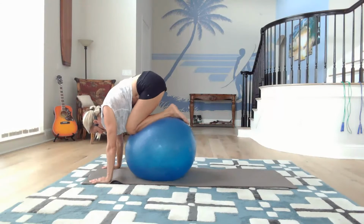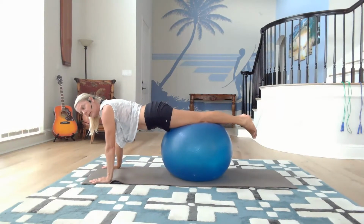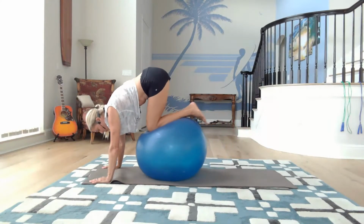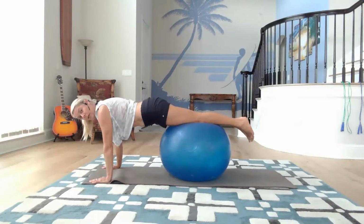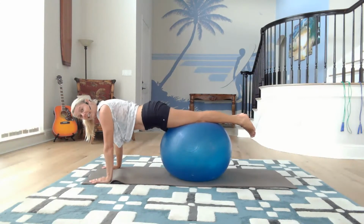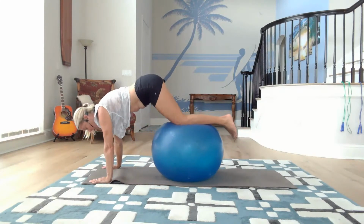So if you're just watching, trying to get an idea of how hard this may or may not be, there's some components here that to the untrained eye may not be being revealed. When you push the ball back, it's really important that you stop with your arms still stacked instead of doing this. So now I'm going to show you uncontrolled.